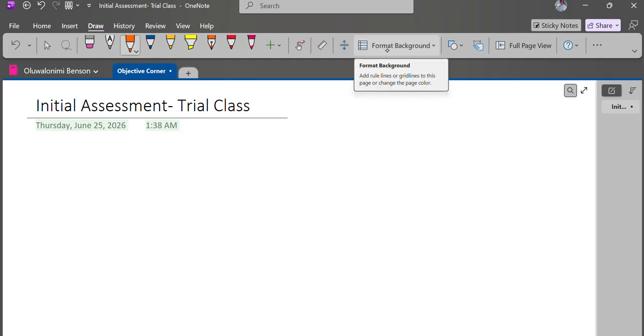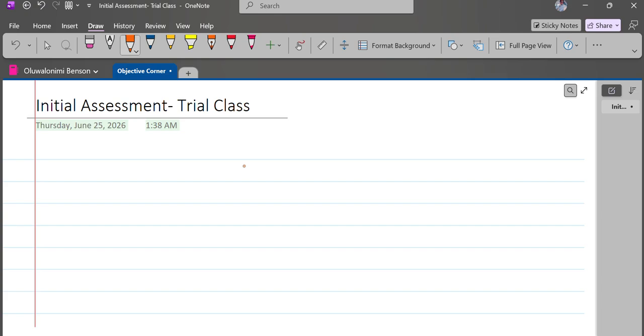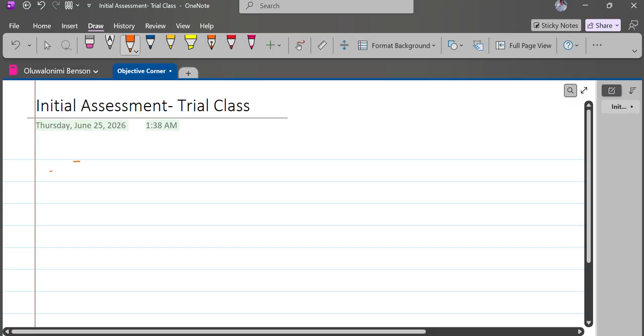So if you come to this format, can you see? Voila, it's like a note already. So you can write on it, you can do anything. And if you want to write, how do you write? Draw. As you can see, there are different colors, beautiful colors. Pick a color and use. Okay, so let's say you want to prepare fractions.